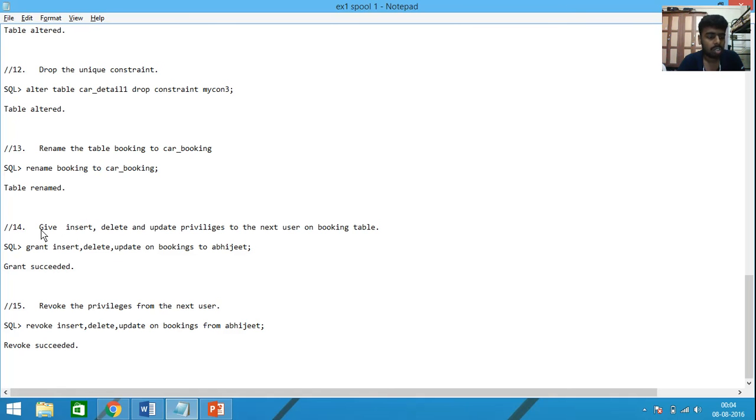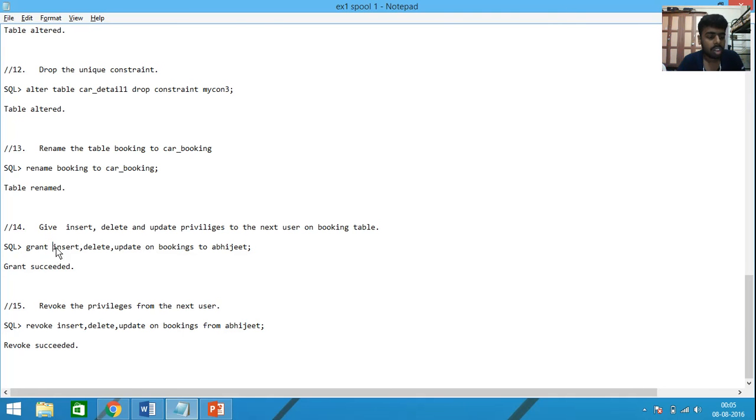Now the next question is to give insert, delete and update privileges to the next user on the booking table. This is a TCL command in which we are giving some privileges to the other user on our table. For this we are going to use a keyword called grant. After writing grant, we have to write which operations the other user is permitted to perform, like insert, delete or update.